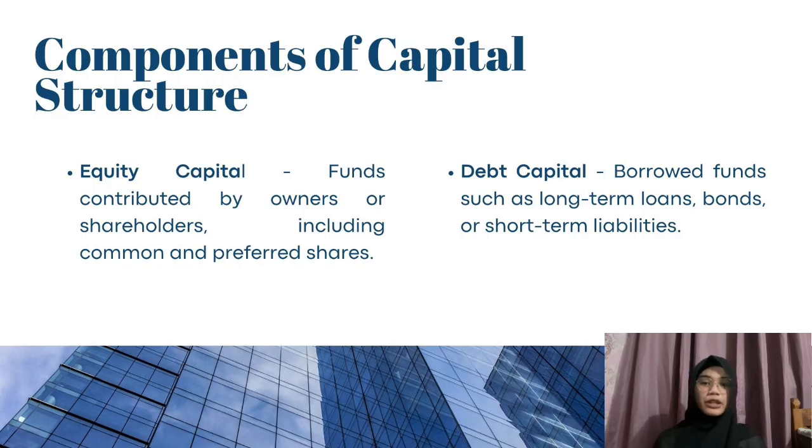Then, ang debt capital naman is ito na yung mga utang or yung money borrowed and must be repaid with interest. Then in here, it has types. It includes long-term loans, bonds, and short-term liabilities. Ang long-term loans, ito na yung mga bank or private loans payable over several years. Bonds, ito na yung mga debt securities issued to investors promising periodic interest payment. And yung short-term liabilities naman, ito na yung mga credit lines and commercial paper due within a year.